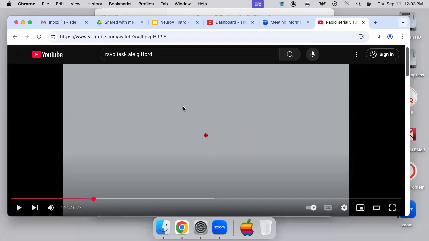Imagine these images are flashing for maybe 100 milliseconds. That's really short, but we're able to detect really complex things about them. People say there is axon conduction delay.